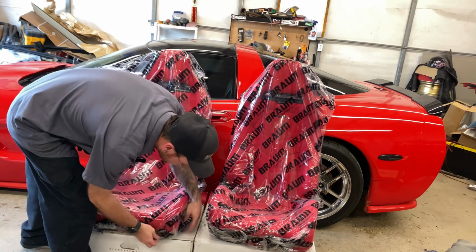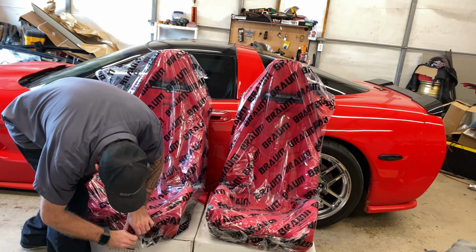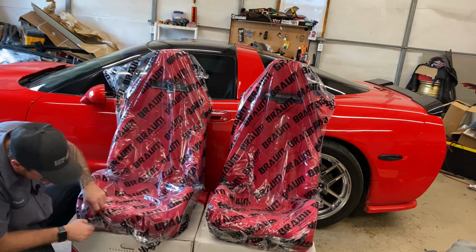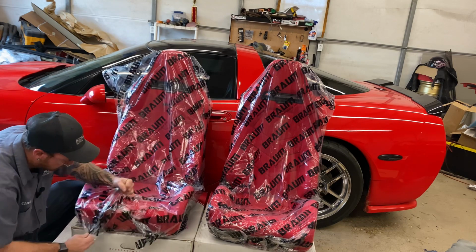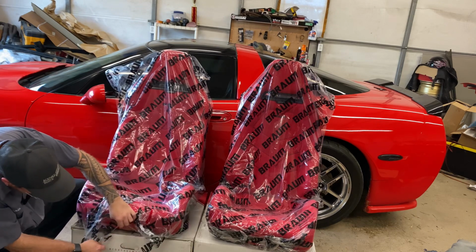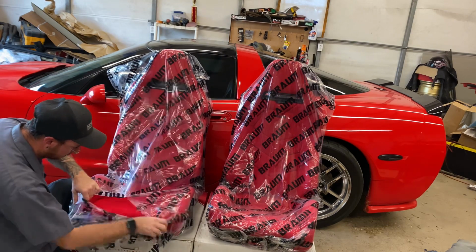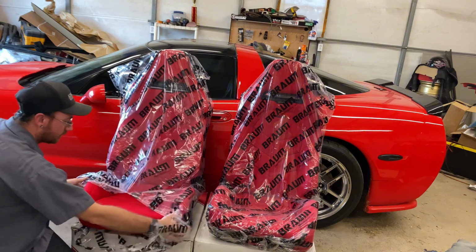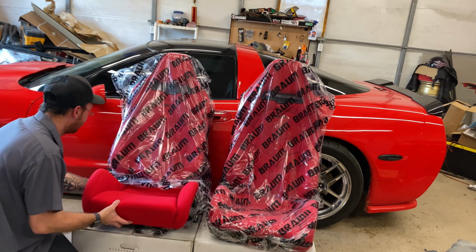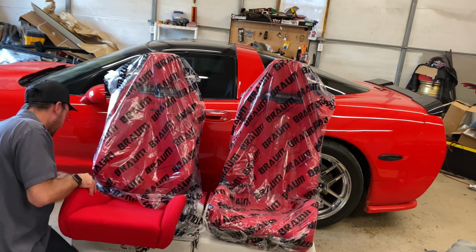Let's see if we can find where this plastic is put together. Let's see if we can snatch it open. I got too much going on here. Let's see. There we go. Probably not correct, but that's what we're going to go with. Oh my God, guys. Try not to let that hit the car. Make sure I'm not dirty. I'd hate to get them dirty before I ever get them in the car.